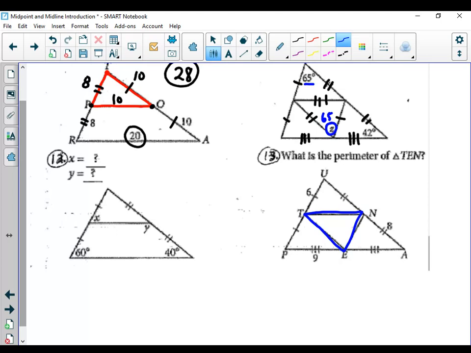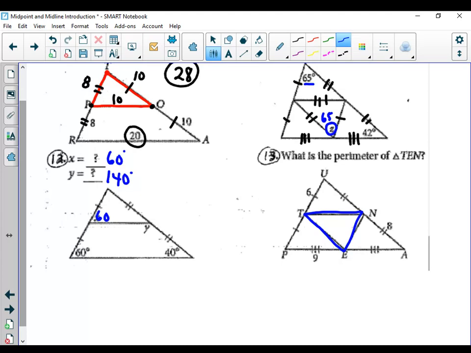That first one uses the parallel lines idea, so what would be the angle measure for angle F? Yeah, it should be 60, it's corresponding, so it's in the same spot. What about Y? 140, because it has to be separated. Okay, so no new rules there as far as parallel lines, we just have to identify where that parallel line is. Then on number 13, they want to know the perimeter on the inside.